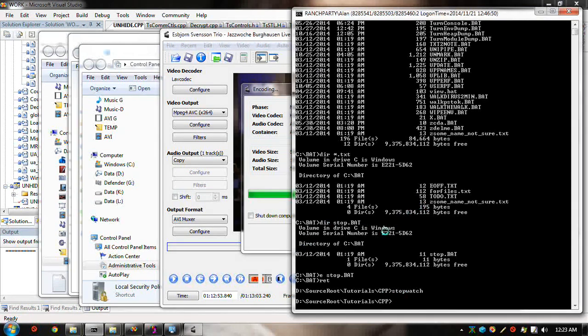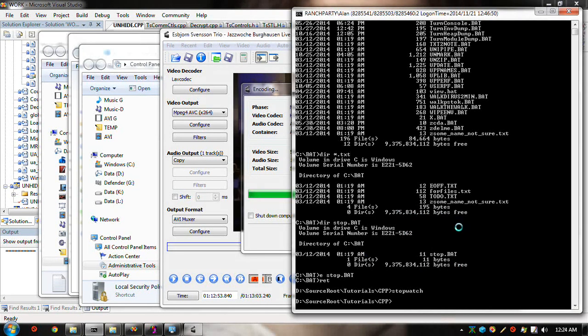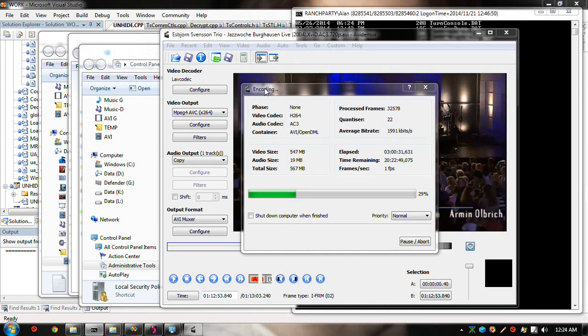Now that other window is doing the counting, and I'm back on my command prompt, and the other window is hidden. Sorry, it's hidden. I have a program to hide windows, not put it in the system tray. So it's just sitting there counting time, and that's a perfect stopwatch.